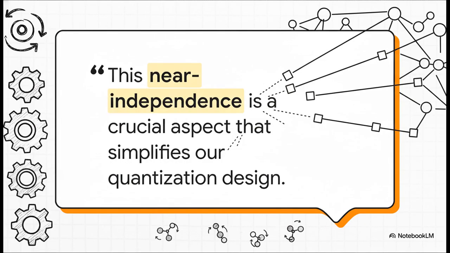And hey, don't just take my word for it. The researchers themselves say it right here. This near independence that you get from the random spin, that's the secret sauce. It takes what was a really complex, interconnected mess and turns it into a bunch of simple, separate little problems.